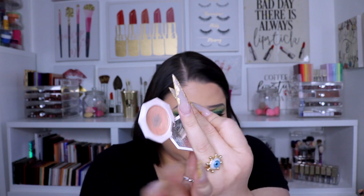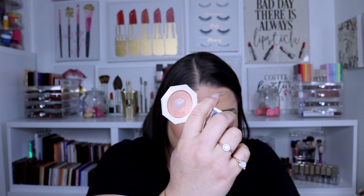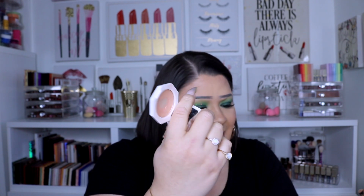Two highlighters. This one, I use this all year. Easily all last year. Fenty Beauty Hustler Baby. I have talked about this nonstop. I'm literally digging the sides now because we have majorly hit pan, and I just love this highlighter. It's the prettiest gold, warm gold on my skin, and I love it. I need to stop talking about it. I know I talked about it probably every favorites that I did last year.